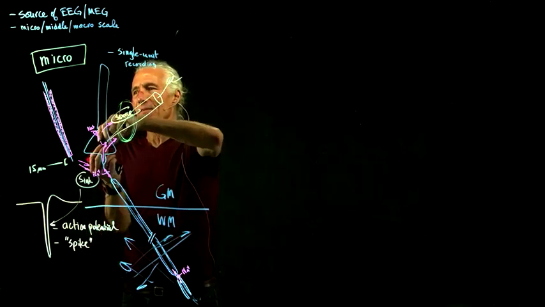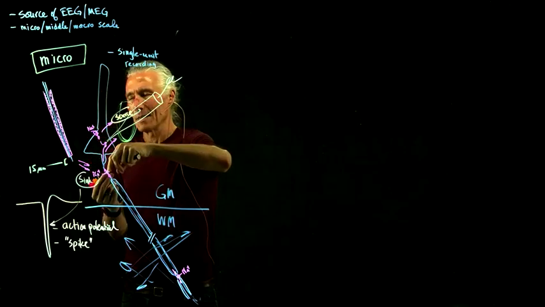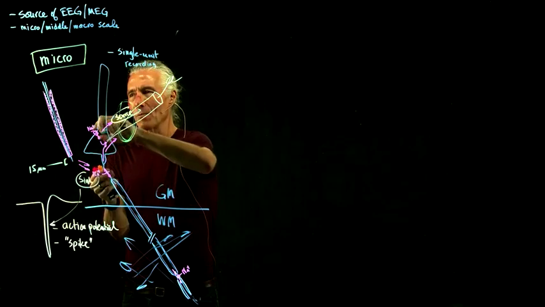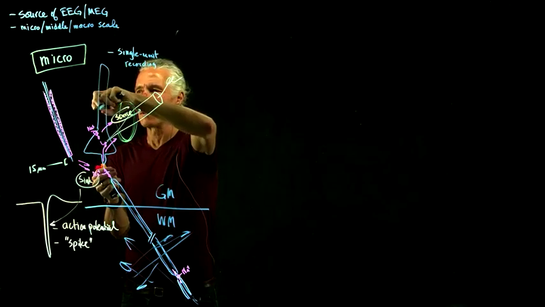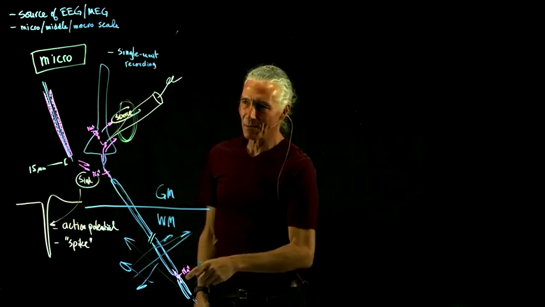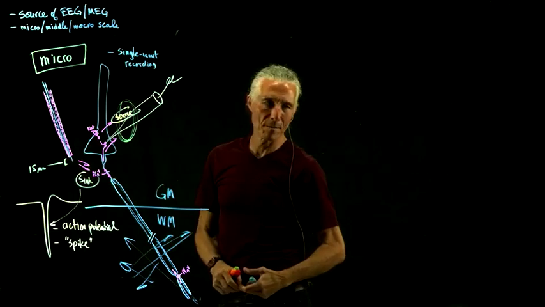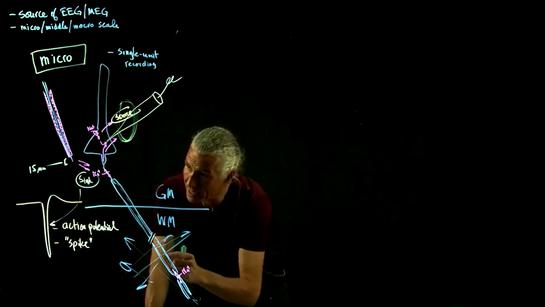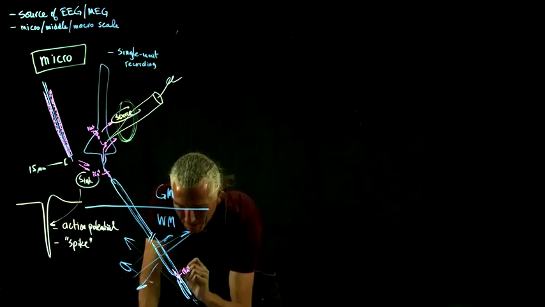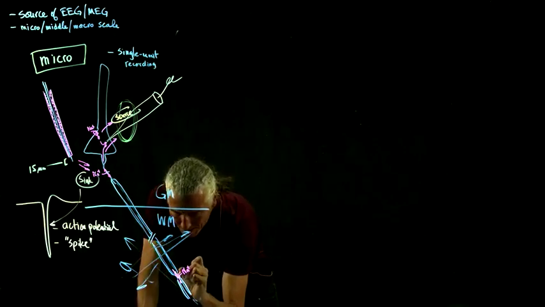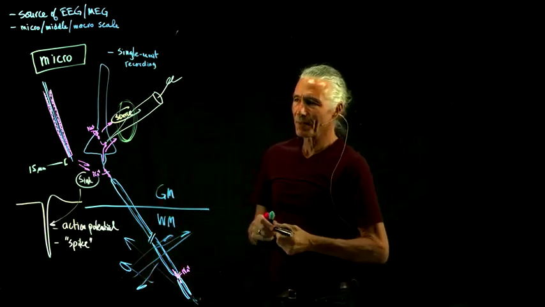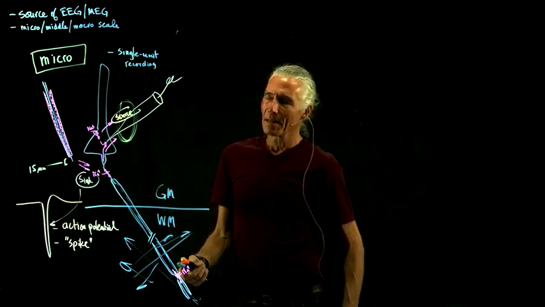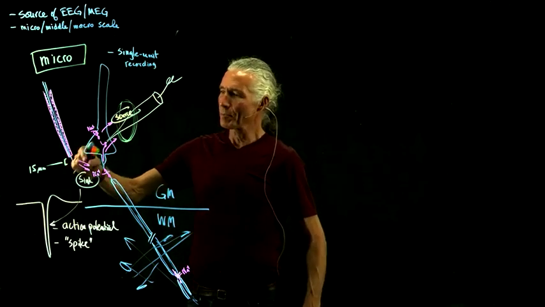What you're recording is the fact that there's kind of a separation between where the current is disappearing into the void here and the place where it's leaking out. You actually can't see any spikes in the white matter with an electrode tip like a 15 micron electrode tip. And the reason is because some sodium will rush in here, and that should create a little sink. But the problem is there are some inhibitory channels right there, and then some potassium is going to rush out and cancel the sodium that rushed in. And so if you use a teeny tiny pipette with a 1 micron tip, then you can start to see spikes down in the white matter. But if you use an electrode with a tip about the size of a cell, you won't see a thing.